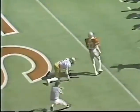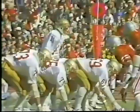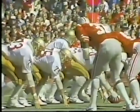Here's a pass lofted for the far corner for McKinnon. Incomplete. Second down for Florida State. And goal at the 9. Stockstill's going to run. He is caught from behind. Or I should say solos. Miller with 15 coming into the game. Merritt 19. Stockstill to throw. Good rush. It is incomplete at the goal line.